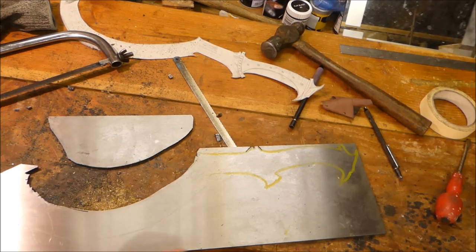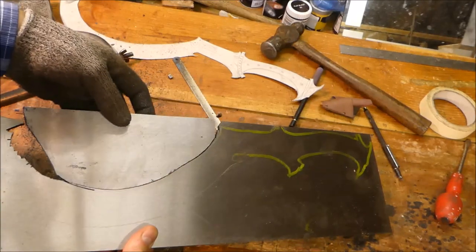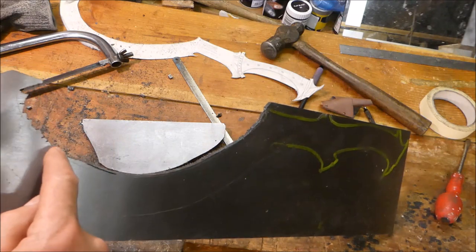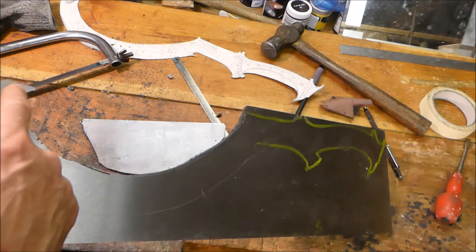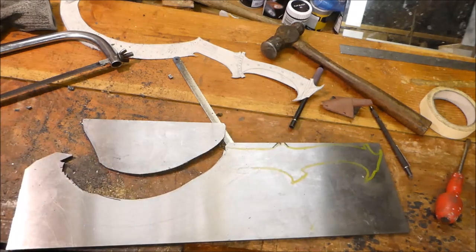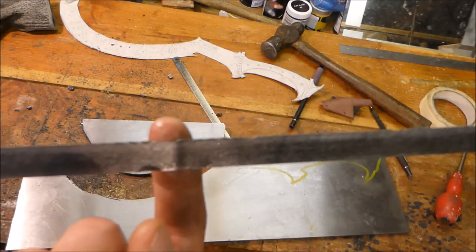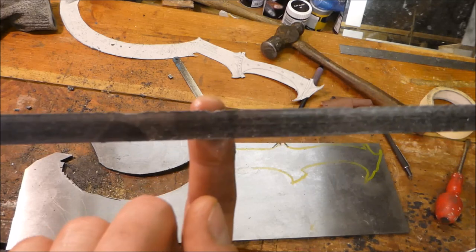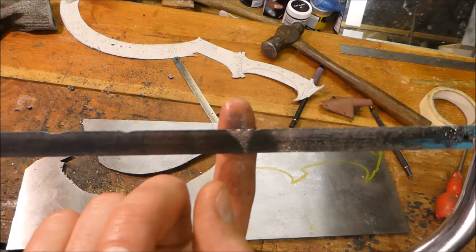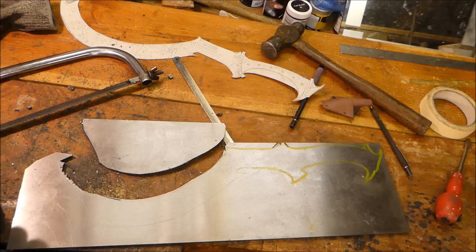I've cut out the inside of the curve here. It's a bit of a job but I got most of it out in one piece. It's not too bad but as you can see it's really rough. To get around the corner I just nibbled little bits out, but I've got a lot of filing to do. The only thing is I think I was a bit rough on the saw blade because if you look along here there's bits of teeth missing. So either this saw blade wasn't as strong as normal or I was being a bit rough — either way we'll carry on.